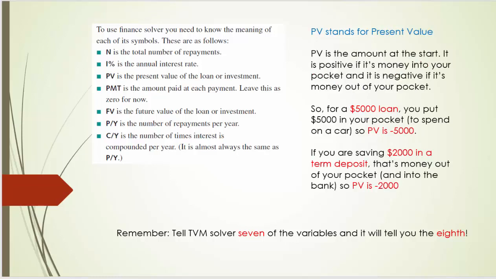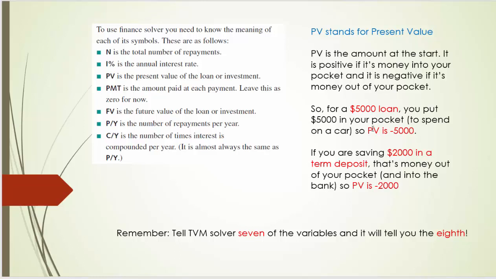Moving on to PV, which stands for present value. At the beginning of a loan or an investment, we talk about the present value as of now. Further down you'll see FV, which stands for the future value, which is at the end of the period of investment or the end of the period that you're interested in. Important principle here is that if we're talking about money into your pocket, that would go in as a positive number, and it's money coming out of your pocket that goes in as a negative number. And you really have to get to grips with this concept.